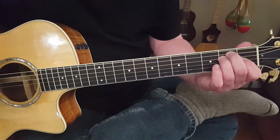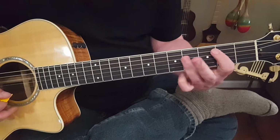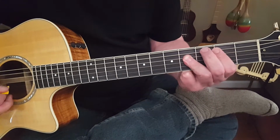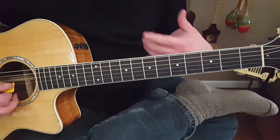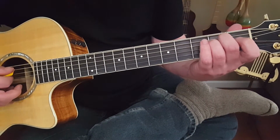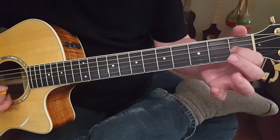So it's all based off the E chord, and instead of doing a B7, we're going to be doing like a power chord B. So it's going to be 2, 4, 4, and all the notes are in that chord. So it starts with your E chord. So you do a hammer on your 6, 5, 4, 3, on the bottom of your E chord.